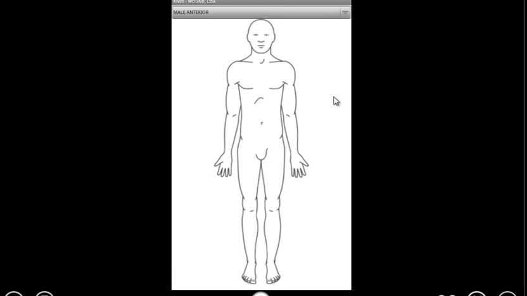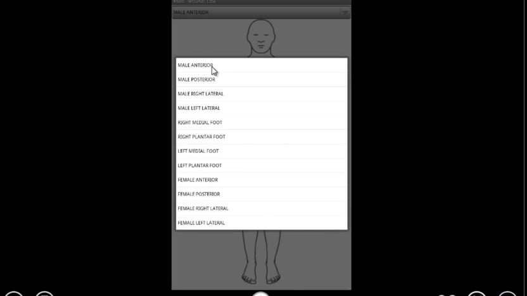So since there are over 650 possible wound locations, we want to be as precise as possible with where the wound is. If we tap this drop down, you can get to different parts of the body, so the anterior, posterior, or the right side, left side, the foot. And then also, if needed, you can flip to a female view. Okay, so we're going to do the male. Keep it on the male end here.